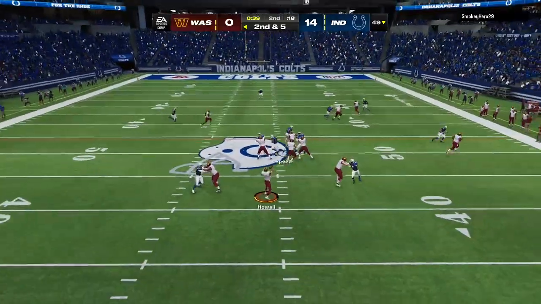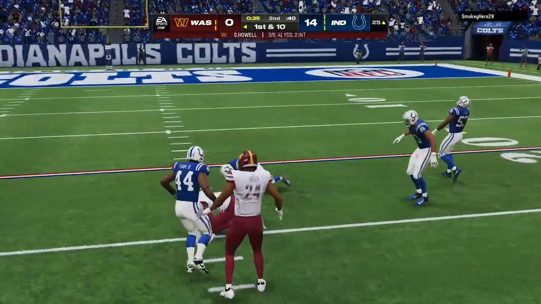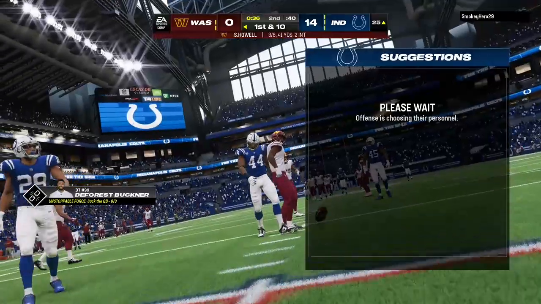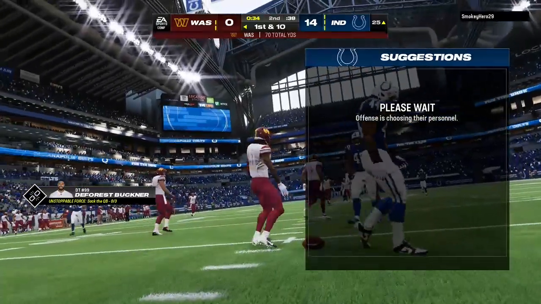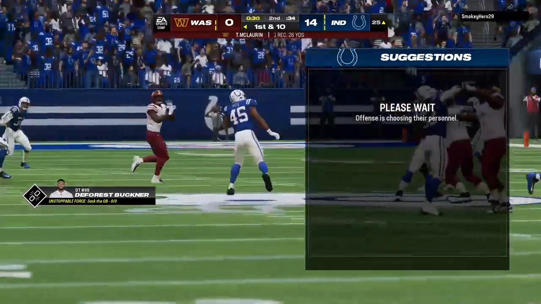The play fake, and now here's Howell to throw it. That's complete. Terry McLaurin with it. And they'll get him to the ground. He has another 1st down at the Colts' 25-yard line. A good pickup there, 26 yards.